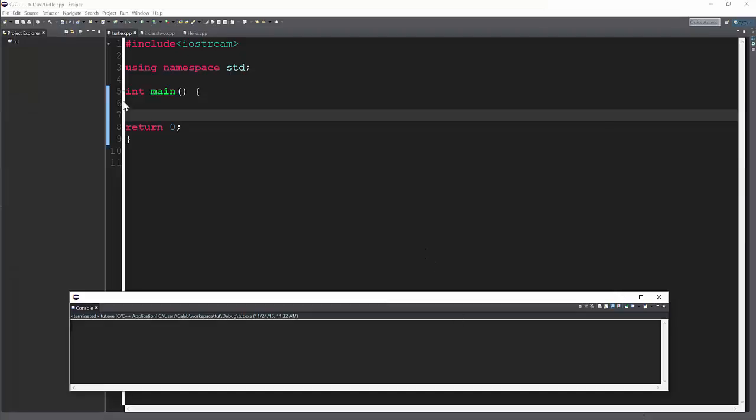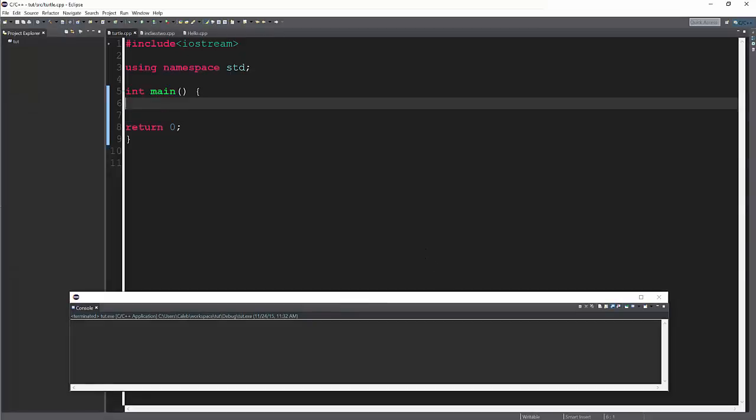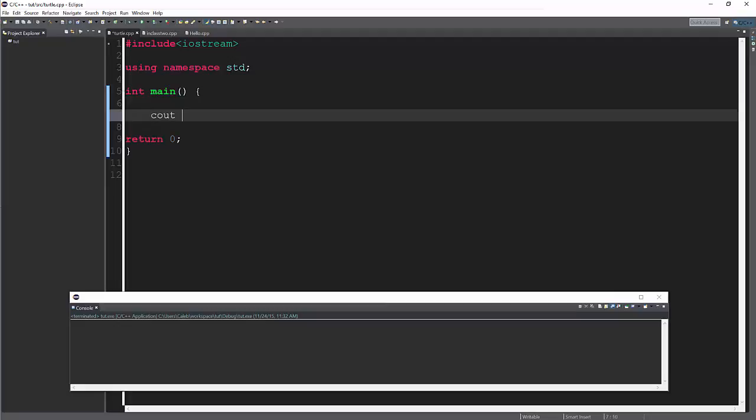Alright, so to start out, I'm going to go ahead and write a cout statement up here, and this program is going to give a reaction based on whether or not Fidel Castro is dead. Okay, so cout is Fidel Castro dead?